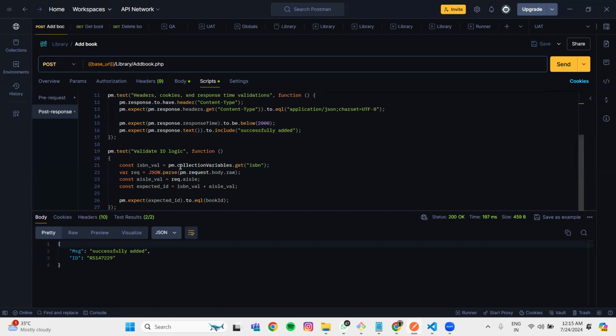We add the ISBN code and then the IL value which we get from the body, and then we combine that and pass this into this new object. Then we can use this now to make it equal to book ID. So we already created the book ID variable, the ID that we get.